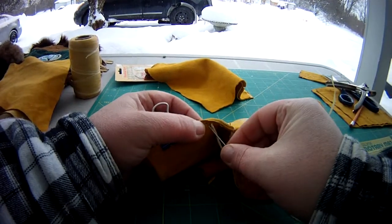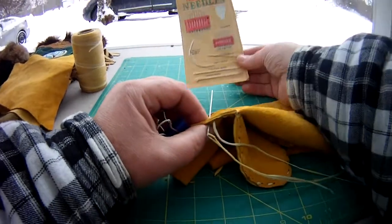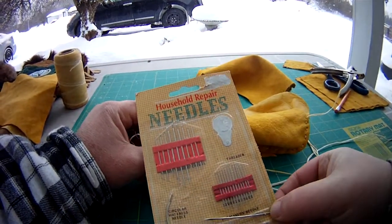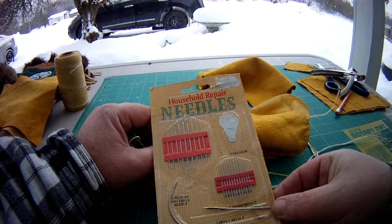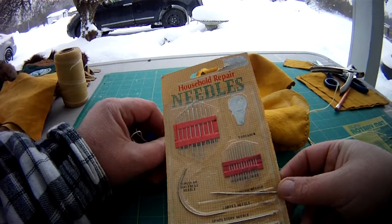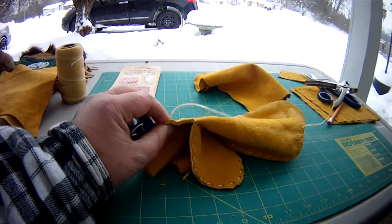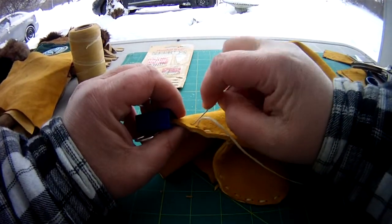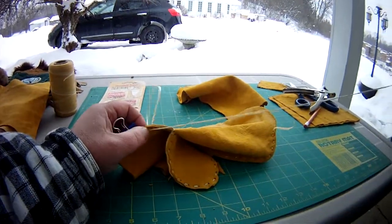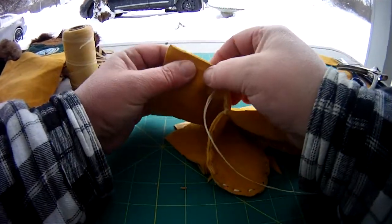And needles, I've had good luck with needles from the dollar store. You buy this household pack. This household pack seems to work pretty good. You want the larger needles. I usually use the upholstery or carpet needles. They seem to work really great for the artificial sinew to fit in. I usually do a little bit at a time for punching.